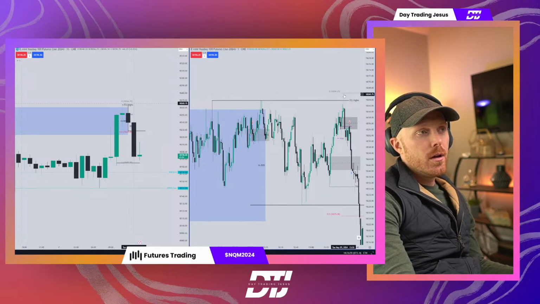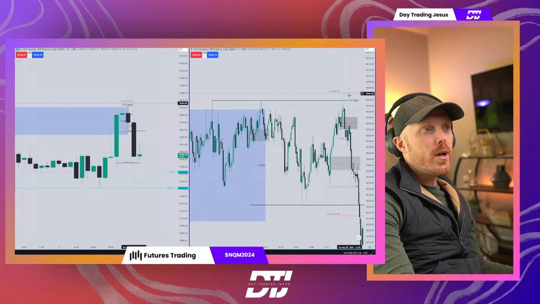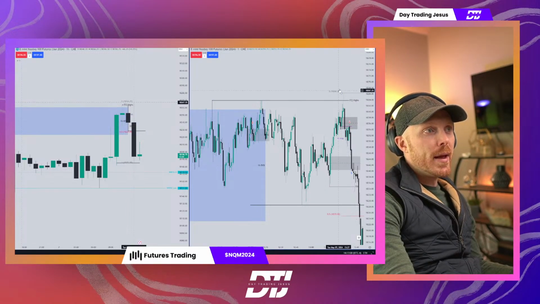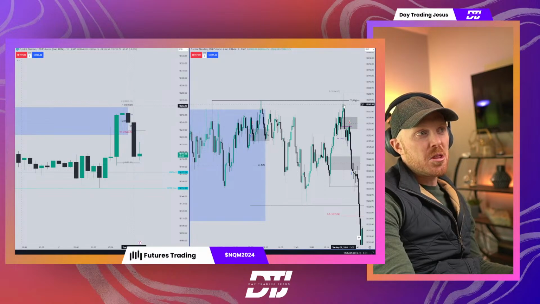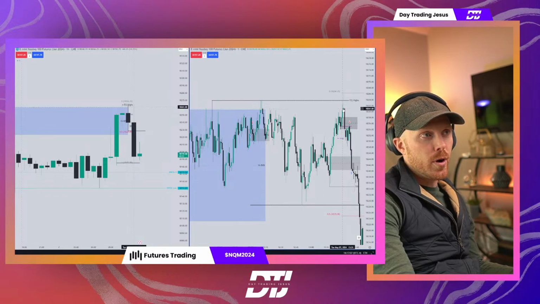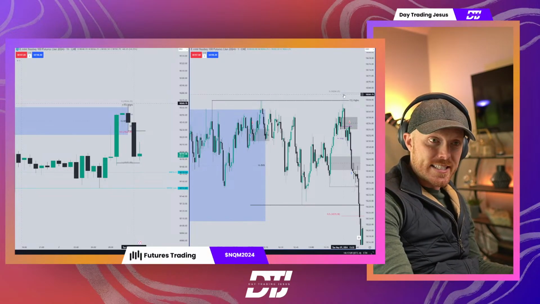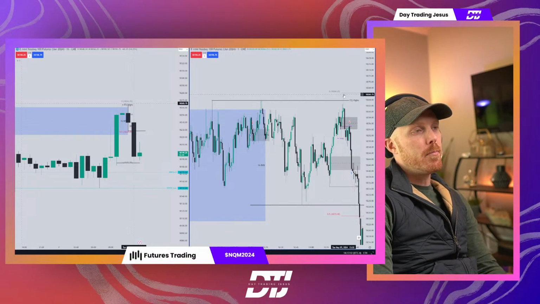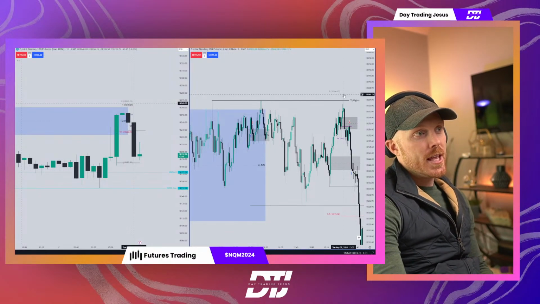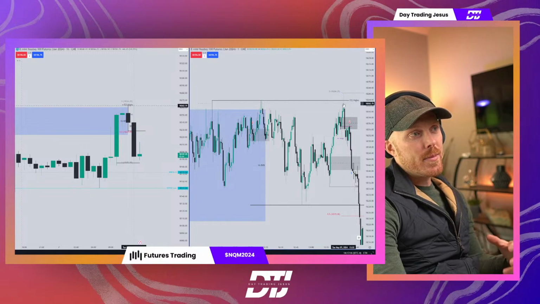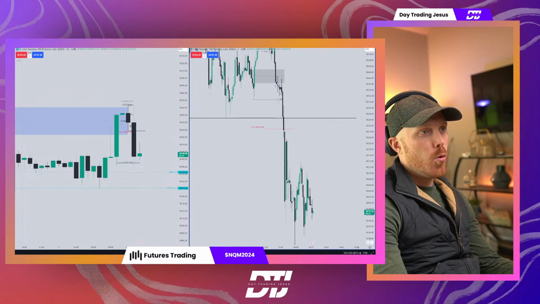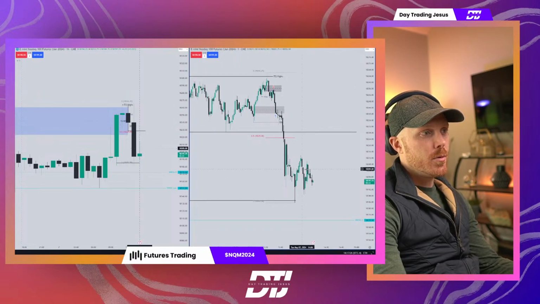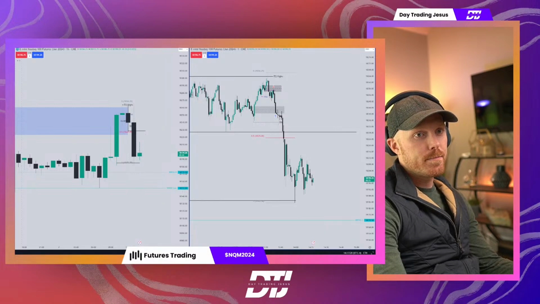That's how the algorithm generates liquidity for these large banks, for these traders. You go to any banker, bankers are going to say the best way to trade is to trade the stops. When price is running up, you're going short. That's exactly what these big banks do. Price moves there. The algorithm is designed to create the liquidity, and then it wants to move lower. And then after it does its set of instructions, it moves sideways to generate more liquidity.